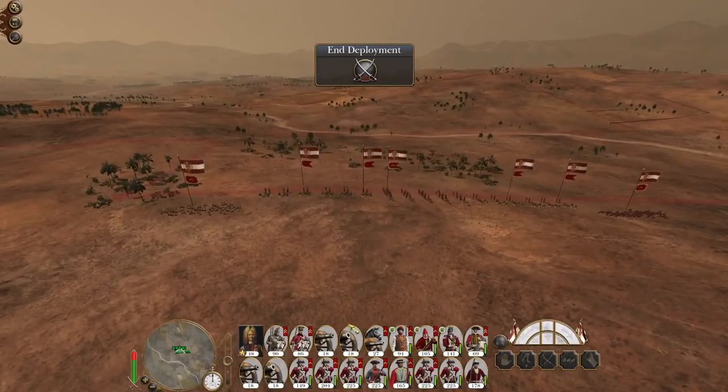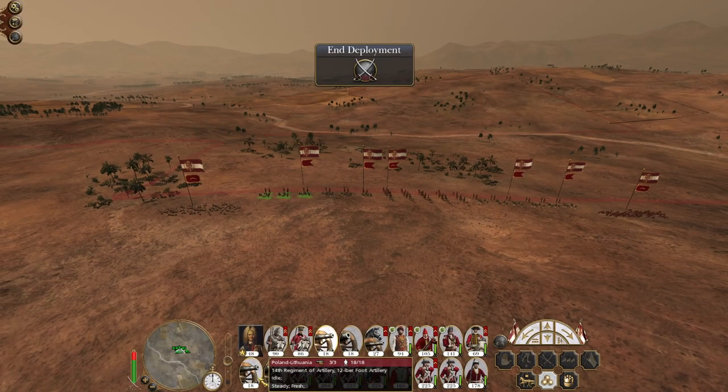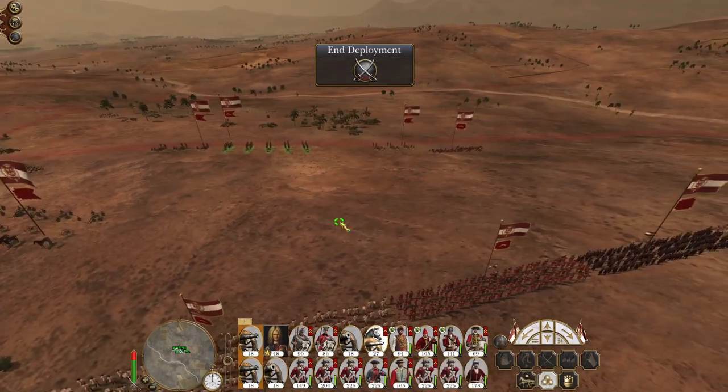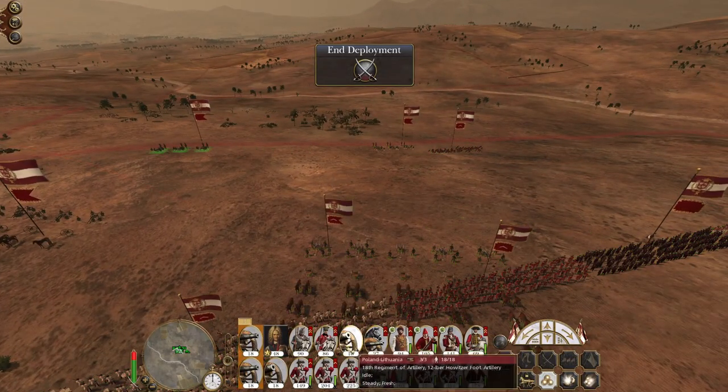See, that's the best thing about fighting in some of these maps in the Middle East. It's because they're so damn open. Artillery is king. Just blast them.